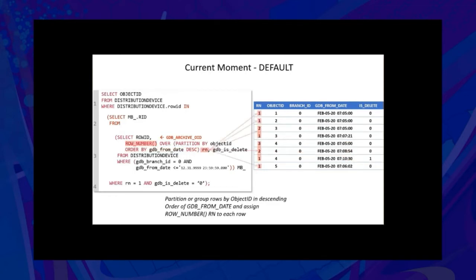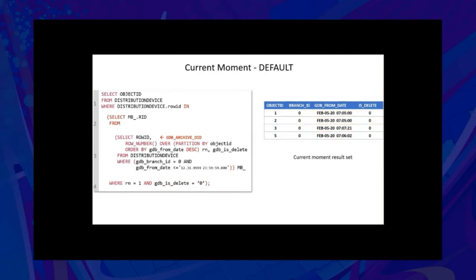The row number function of the analytic then returns a row number value of each partitioned object ID ordered in descending GDB from order, where the outer filter of the query returns the current row based upon the row number value of the ordered set of object IDs, and where the isDelete is equal to 0, or not deleted.